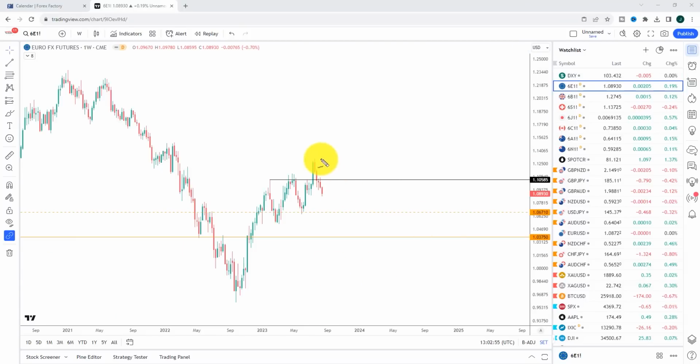Next is the euro. The euro, just the opposite of what we've discussed here in the dollar, and you can see the previous low over here is all the way down at the 1.06710. So again, I do think we're going to be coming down testing this level fairly soon. The euro itself has weakened in the scorecard, so going into this week, I do not like this really either to the upside or the downside.